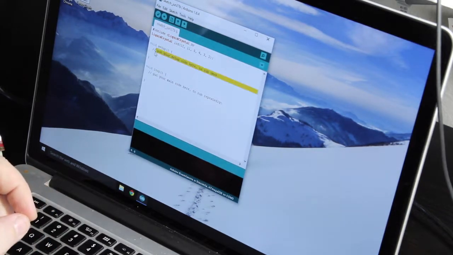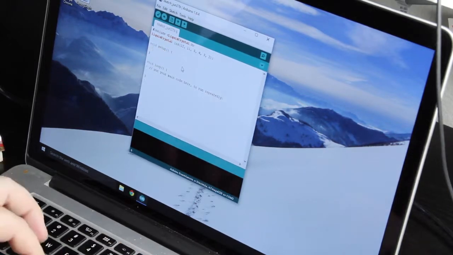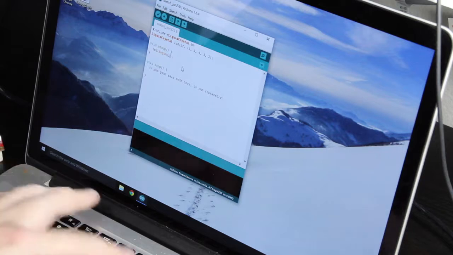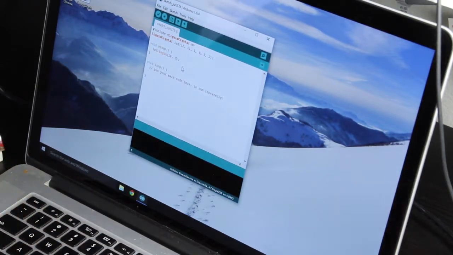Alright, and for setup, we need to set up the LCD and set up the serial port. My LCD is a 16:2 LCD, which means it has 16 characters horizontally and 2 rows.